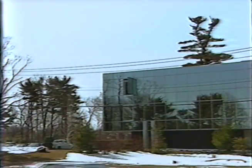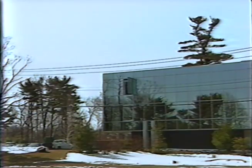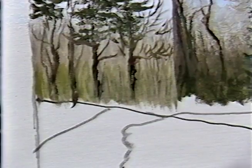And all of this brush back here is part of a hillside in back of these big buildings that has been fortunately left wild. Nobody has decided to cut all of this stuff down, and woe be unto them who tries to think about doing that, because I believe that these trees lend a great deal to this particular area.